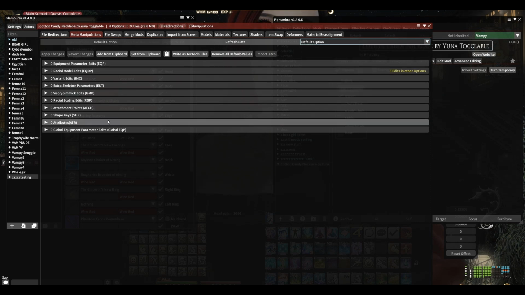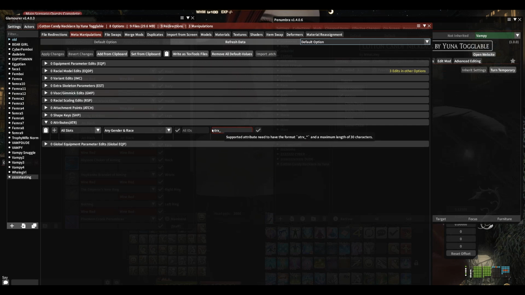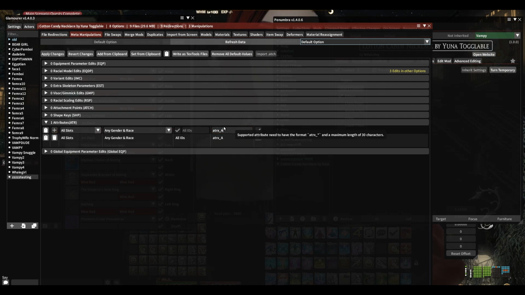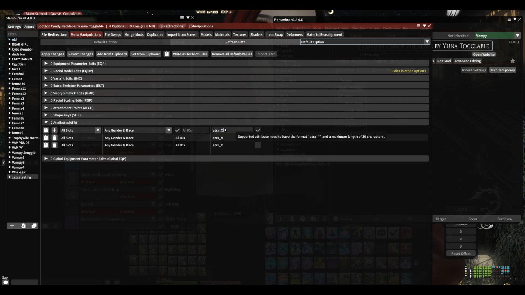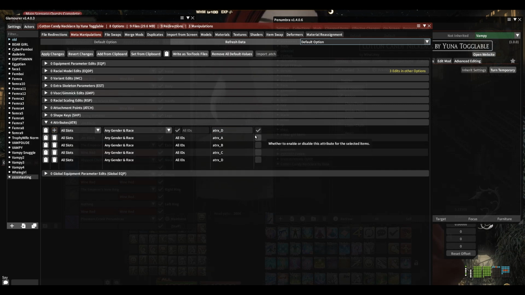So let's go to default, to the attribute system. So here's the atrx. For this, I'm just going to say A plus, B plus. We do this for each one, and we have these off by default.